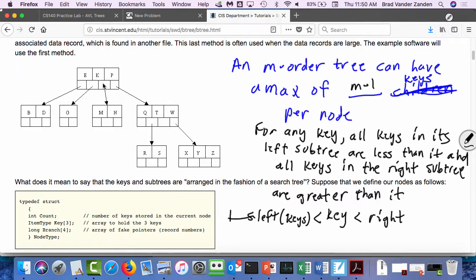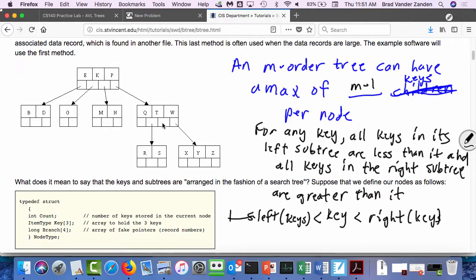So it's the same idea that you had with binary search trees, but now you have multiple children. But if you look, for example, at T, right here. In its left subtree are the keys R and S. They're both less than T. In its right subtree is X. Well, actually, there is no right subtree right now for T. It's only W that has one.